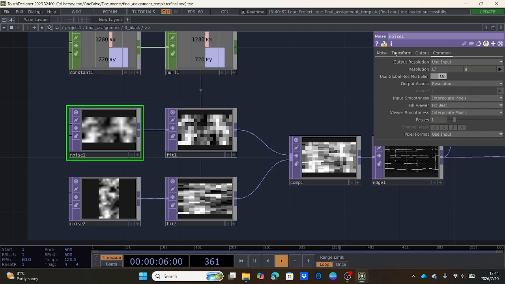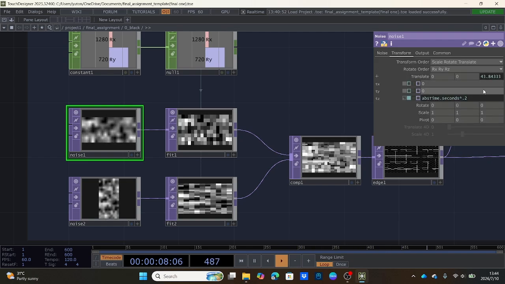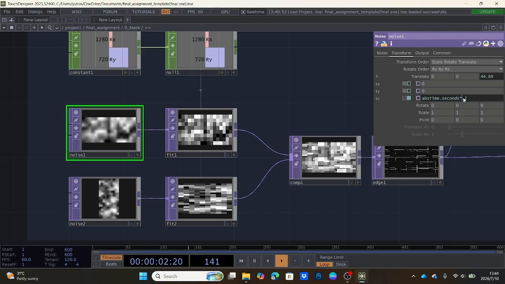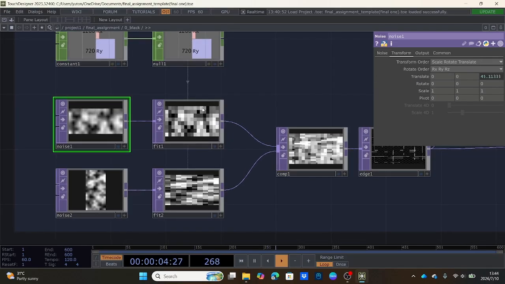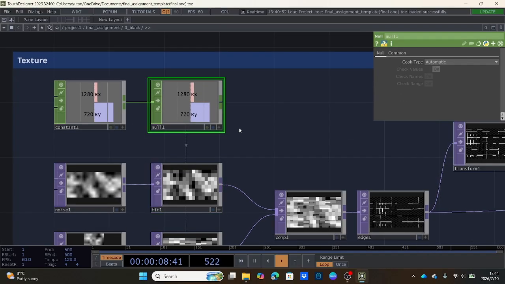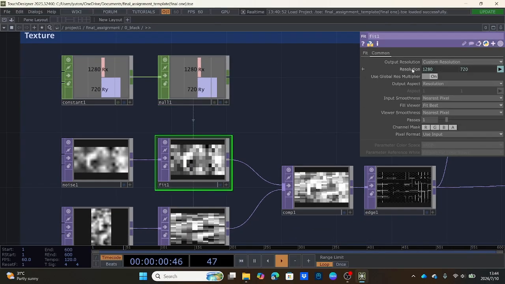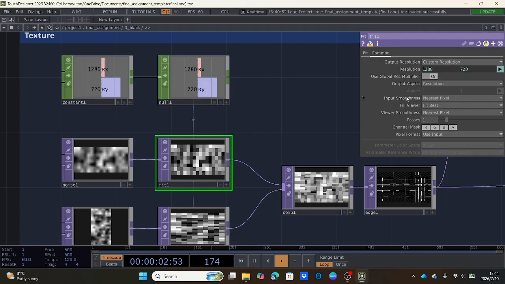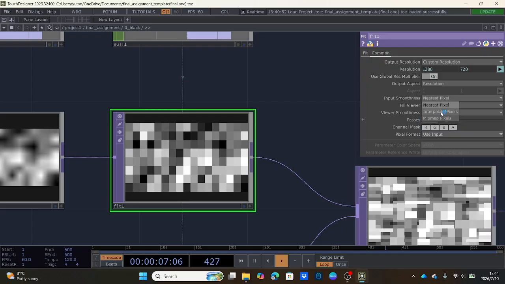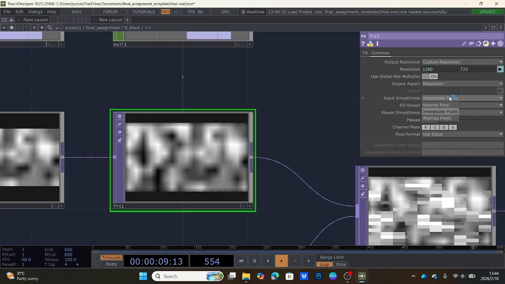In the transform, I set the ABS time here and then 0.2. Then add a feed here. The resolution is from here to this one. And these two, choose nearer pixel, so we have the pixel. If I choose another, it will be like this.